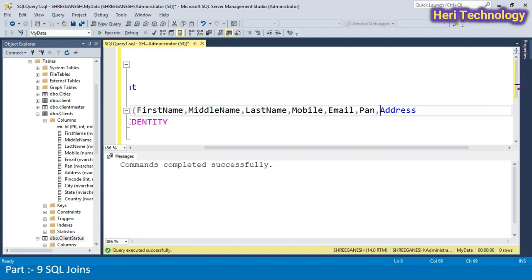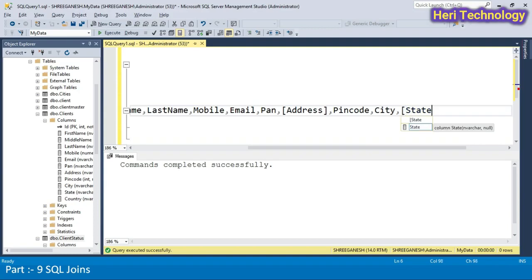Now address is text in blue color, so we put brackets, same as keyword in built-in variable, pin code, city, state also a keyword used in SQL built-in, countries.